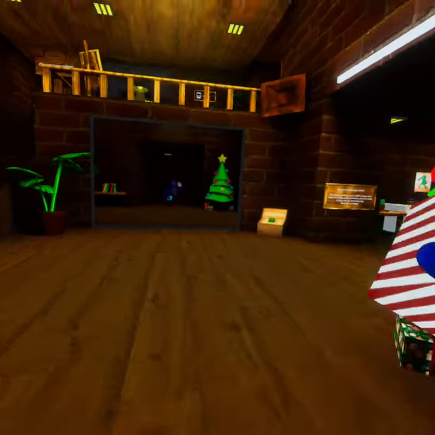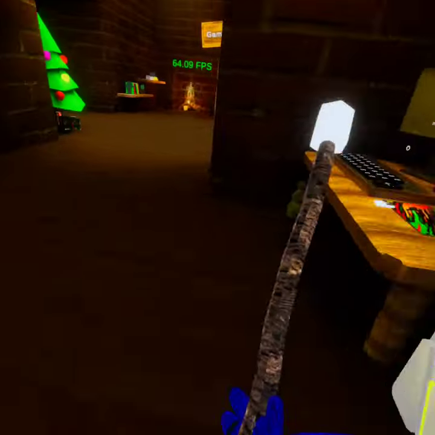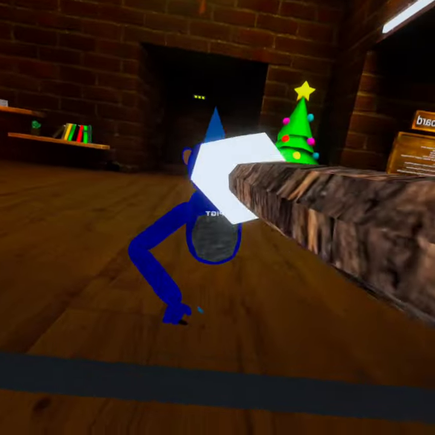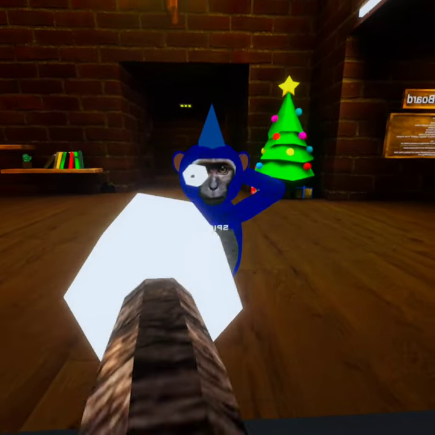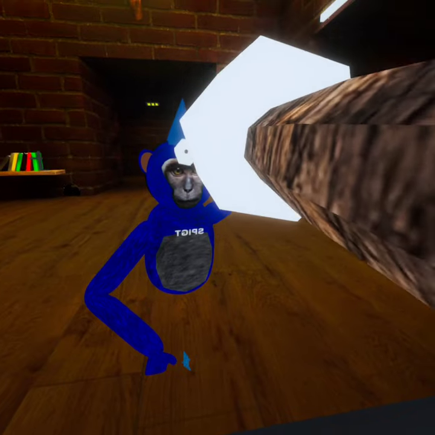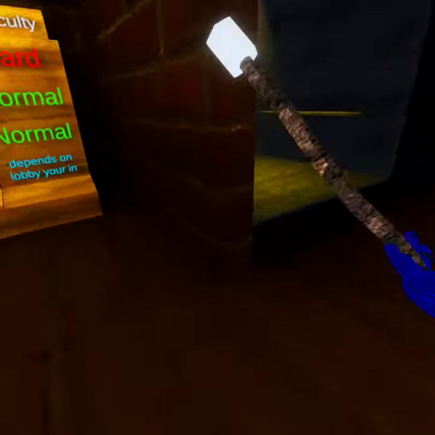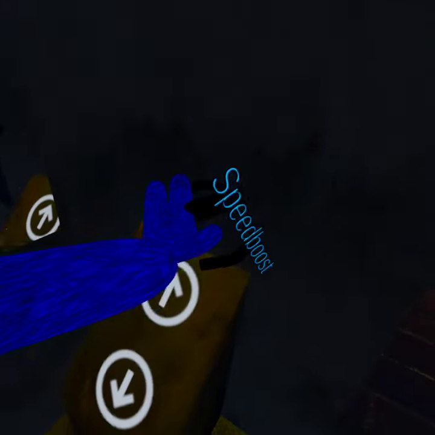All right, next cosmetic, the marshmallow. I have a third eye. I'm a third eye monkey. Alright, follow me. Come on.